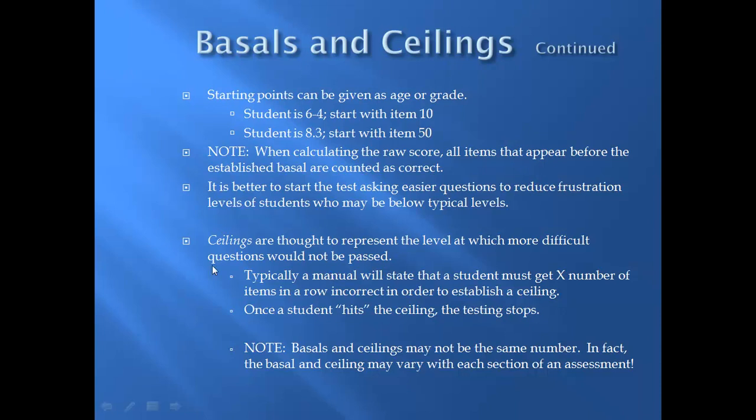All right? Now, once they hit the ceiling, you stop. So the basal and ceiling should not be the same number. And in fact, this can vary with each section of an assessment. And that's where you're going to see where the holes in the student's academic learning can be found.